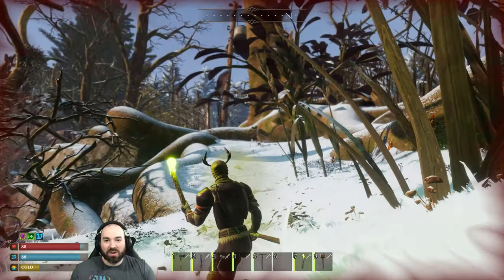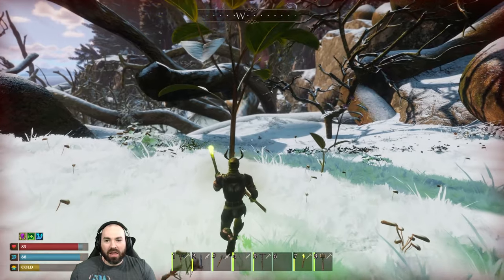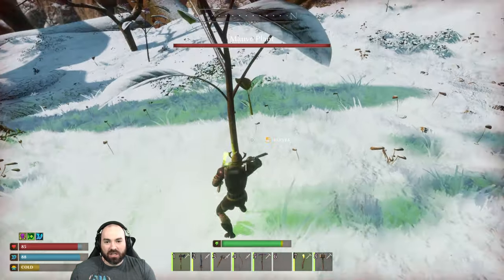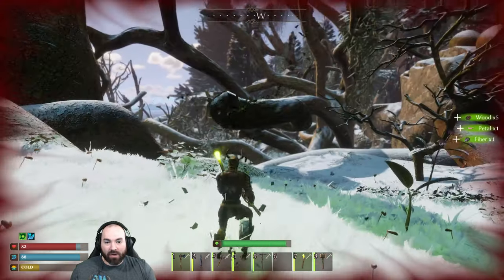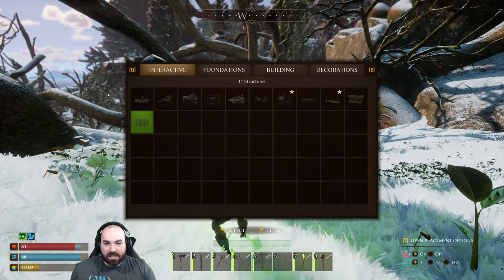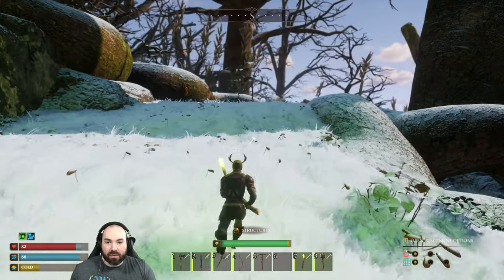Once more into the fray we go, but no sooner did we get back down to the swamp area than the seasons changed. So now we are freezing. Our little tiny took us off. We need a campfire. What are we missing? What are we missing? Resin. Just passed some. Here it is.